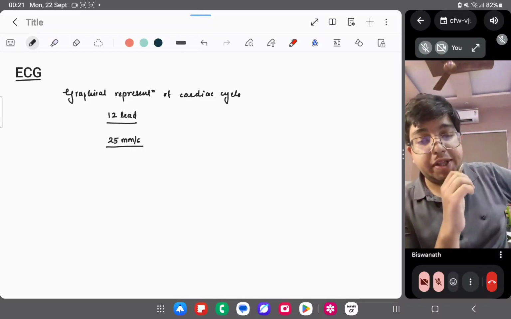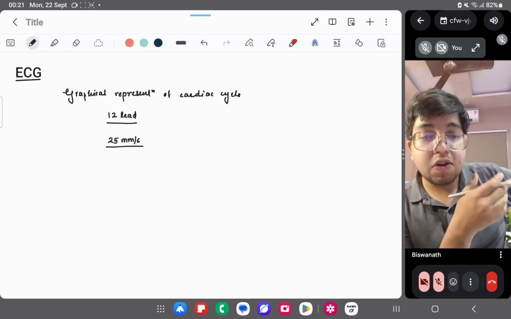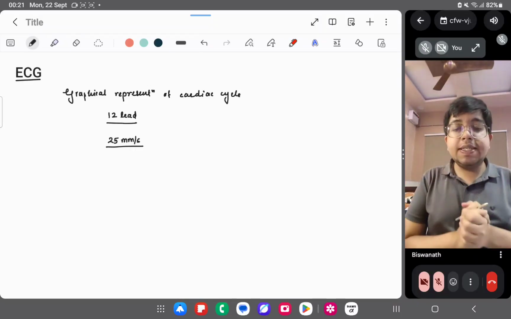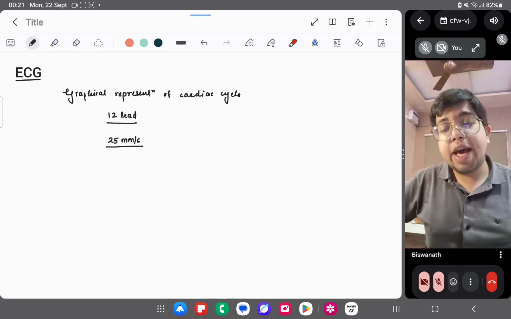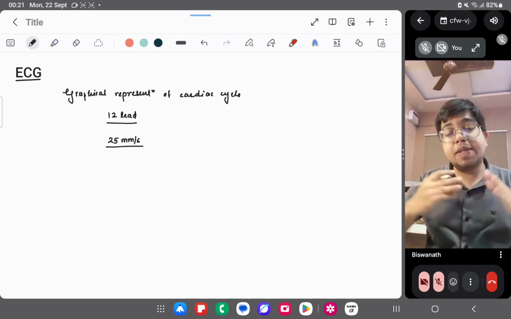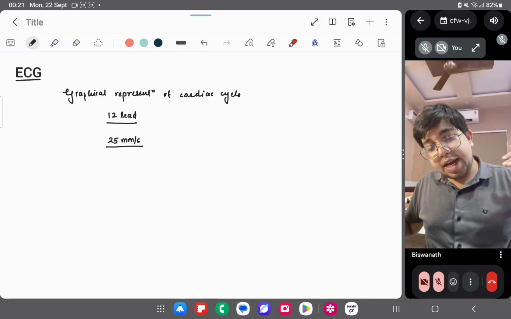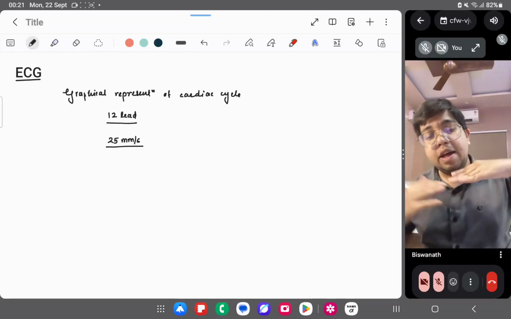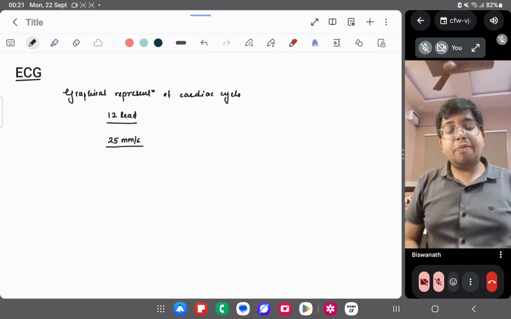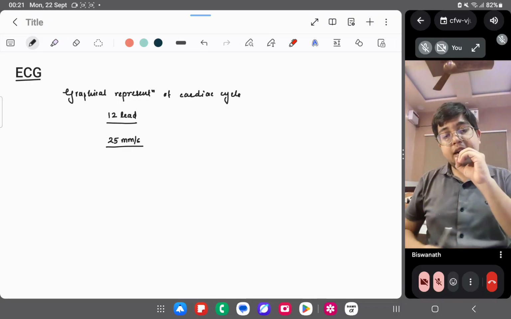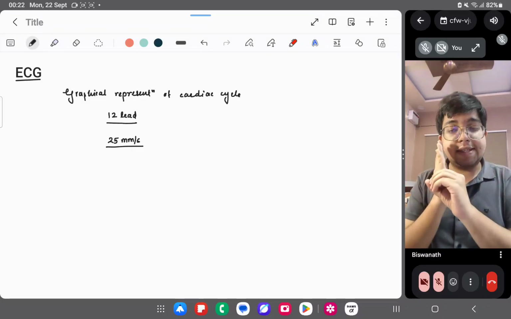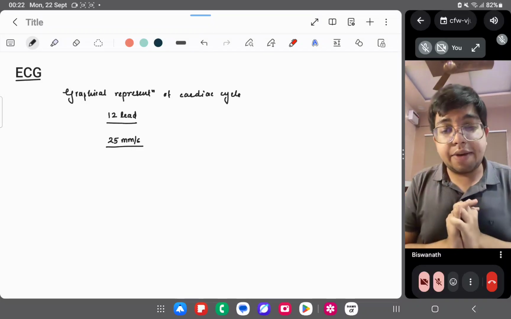Starting off, we have the 12 lead ECG. So, what are these 12 leads? First, we have to discuss that. Remember, ECG is basically a 3D study. We have some leads which will see at an axis and at a perpendicular to that axis. So if this is the heart, then we have to see at a transverse axis and at a vertical axis. So this is the thing.